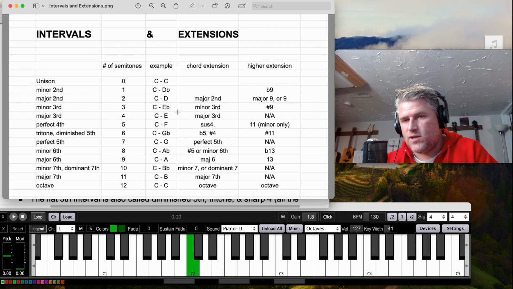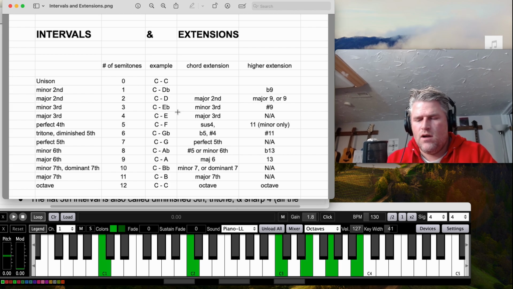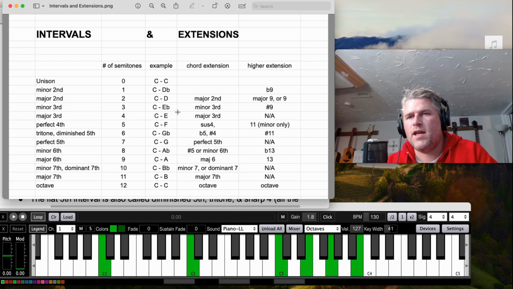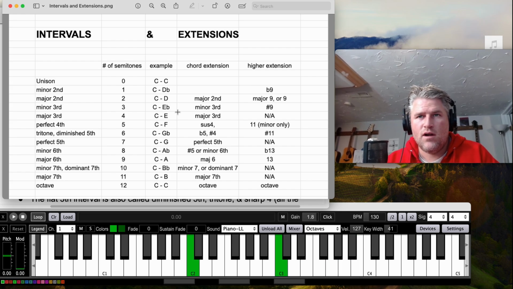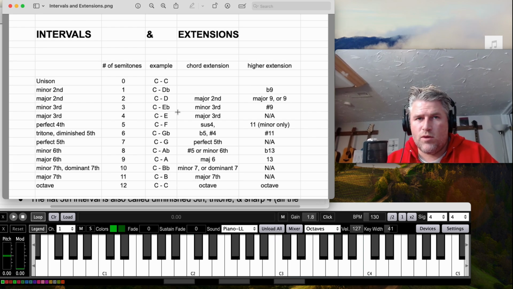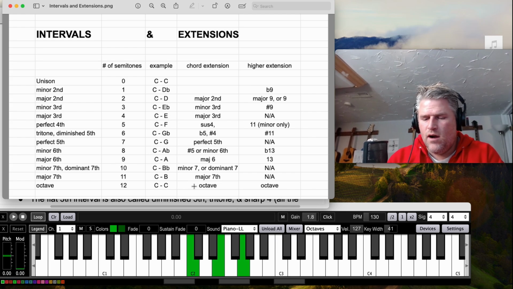Anyway, that is 11 semitones above, 6, 7, 8, 9, 10, 11, or just a half step down and an octave up. So a C major 7 chord would be a C major. You've heard that a million times. To a C6 would be this. Anyway, C major 7. You can also have a minor with a major 7, that chord Mr. Bungle loves. And that's about all you can do with the major 7 interval. And there is also no such thing as up an octave. You'll always see it called the major 7 when it's in play.